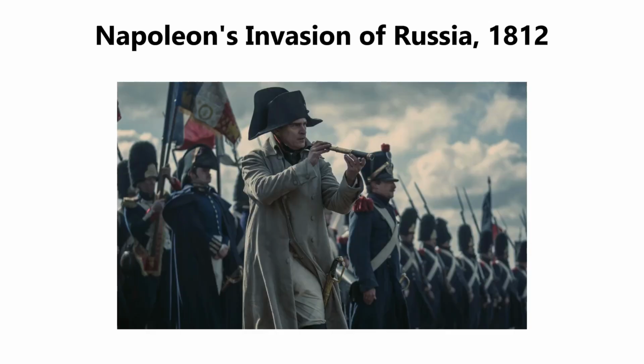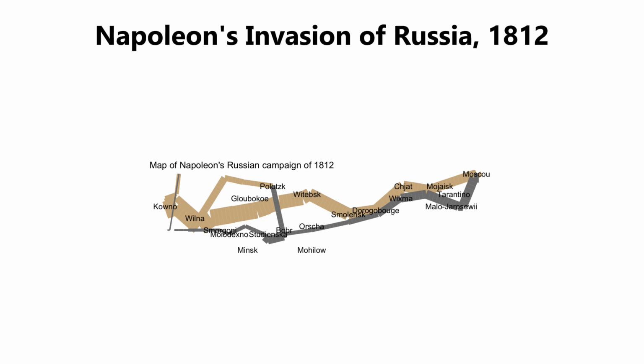Napoleon gathered one of the largest armies ever assembled at the time, known as the Grande Armée, totaling over 600,000 men. The French army marched into Russia in June 1812, confident that they would quickly defeat the Russians, who had an army of around 200,000 men. But Napoleon underestimated not only the size of Russia, but also the harsh conditions of the Russian terrain. The Russian strategy was one of retreat.